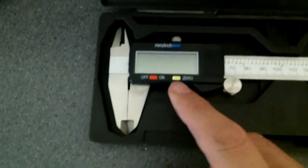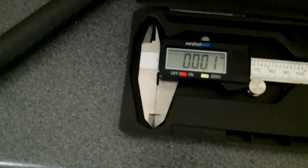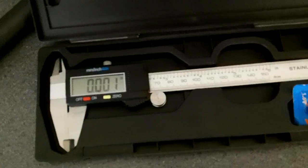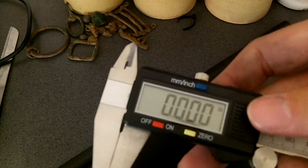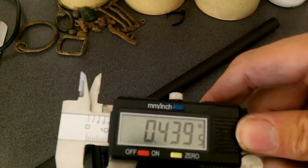Yeah, and if you want to be quite accurate with filing down the actual original pipe, the plastic section that goes on the end, rubbing it down and making sure the diameter is exactly right for the carbon fibre, so it needs to be 20 mil, just use a micrometer, they're fairly cheap. Again, you get them online. I think I paid £4 for this, so not really expensive, and fairly accurate.